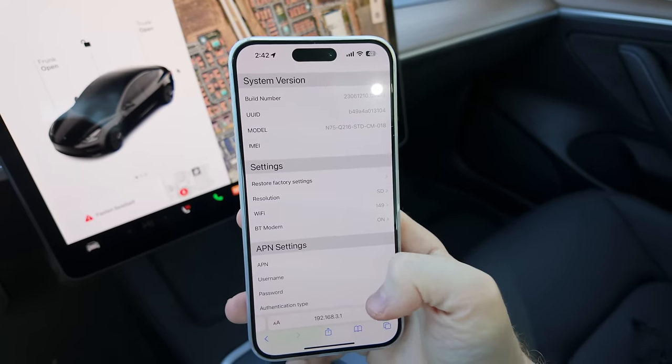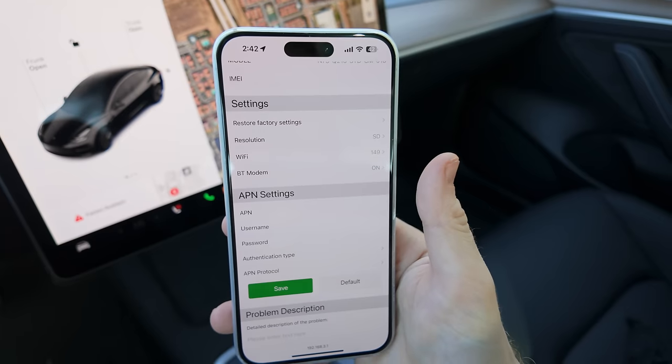Now that we've got that webpage connected, we can see a bunch of different settings. You really don't have to worry about it all, though there is one thing you want to make sure is on: Bluetooth modem. The Tesla needs to have an active internet connection in order to connect to anything — it can't be a fake network or a Wi-Fi network with no internet. While this box itself doesn't need an internet connection because all the data is coming from your phone anyway, it still has to have an active internet connection just to trick the Tesla into connecting to it. You can either put a micro SIM in there for a cellular connection, or turn on Bluetooth modem and use your phone's data connection over Bluetooth.